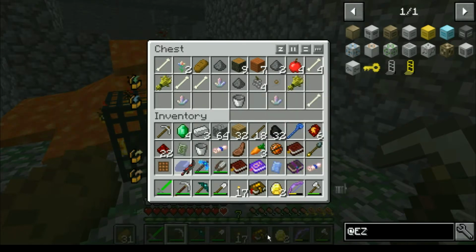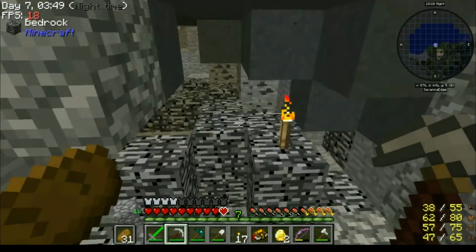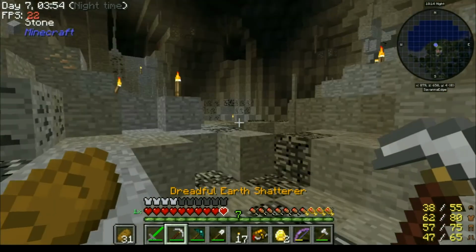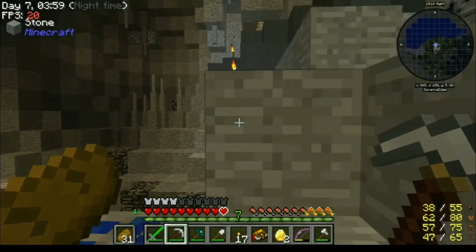Apples. I want the sword. This sword looks cool. Fudge. The carrots. Alright. I know it's right there, but. Yeah, that's what I get.